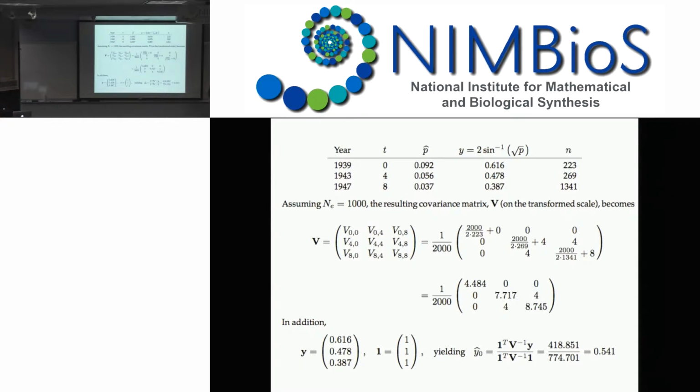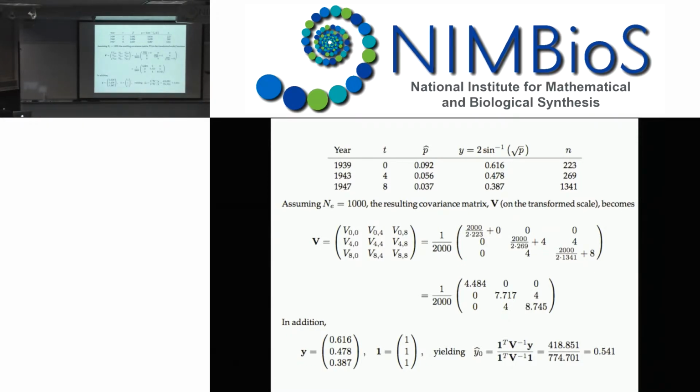So let's go through an example of the Fisher-Ford test. Again, there's lots of detail here, and my purpose isn't to take you through half an hour line by line in each of the steps. You can look those up and follow the example in the book more clearly. The idea is the basic approach. You've got a series of allele frequencies. You transform those to make them better behaved. Then you estimate the initial frequency. Then you compute a vector of deviations, which is weighted by the sampling error.